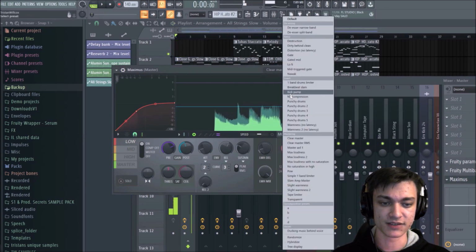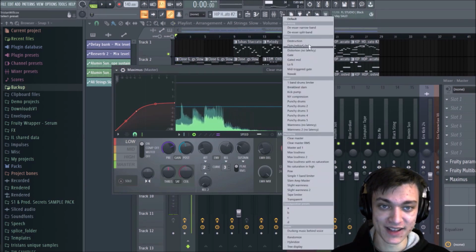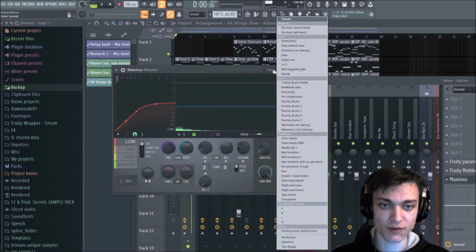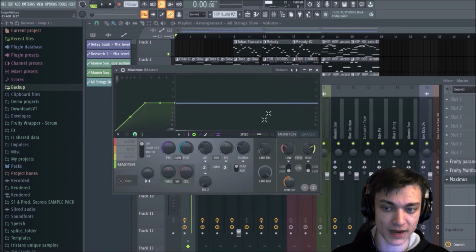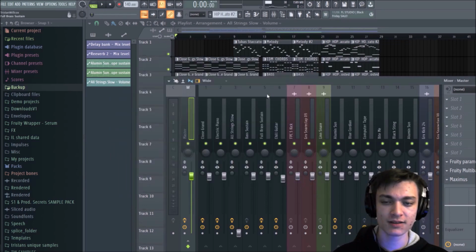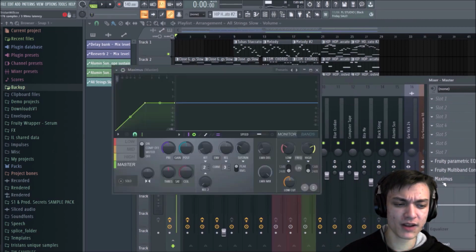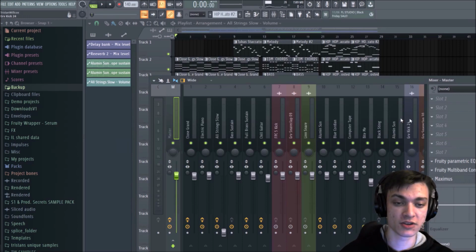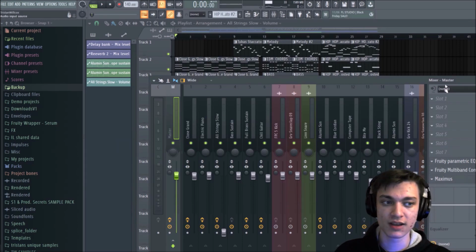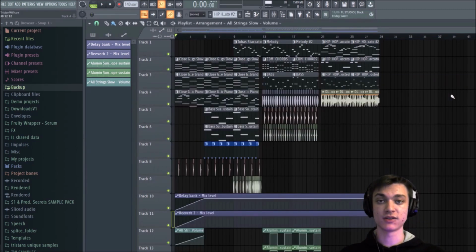Okay, that sounds pretty bad, so we're not going to use that. But if you ever want to use a different preset, you can just click on default to go back to the initial one. Experiment, try different stuff, add different things, see what it sounds like, and just find something. But at the very least, have a limiter at the end. So Maximus or Fruity Limiter, put that at the end just so that it's not peaking. And that's really all you're going to be doing for mastering for the beginner course.